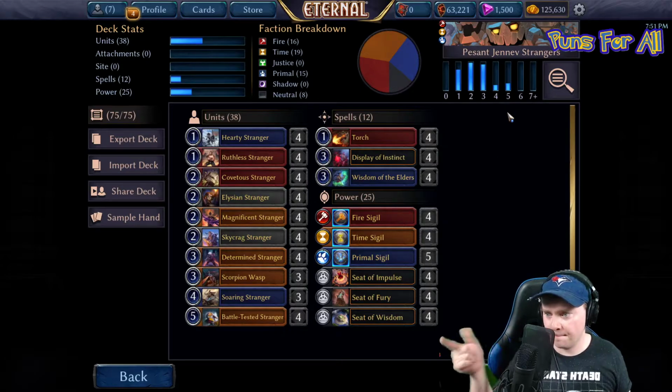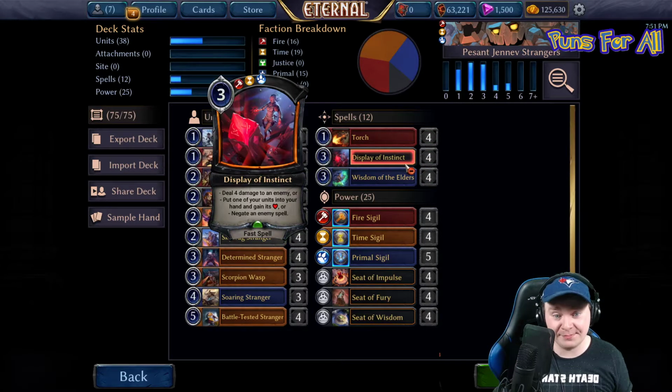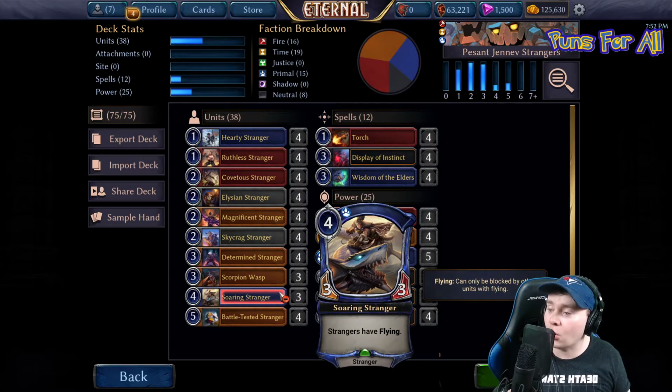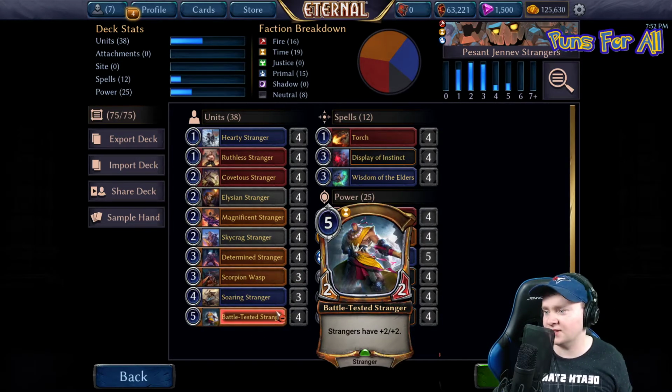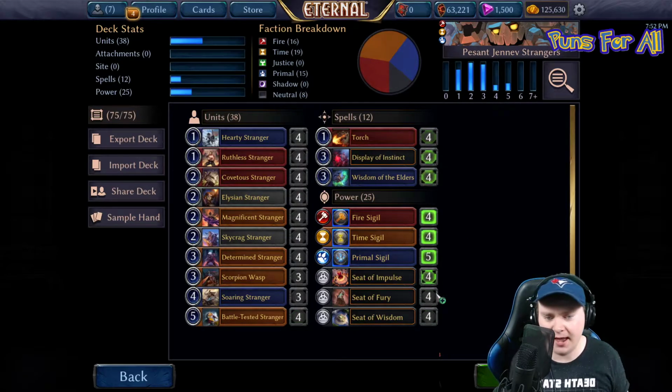Praxis Stranger. But we did end up cutting Praxis Stranger for a Display of Instinct, because I think it does have benefits of being able to deal damage to something, or negate a spell, or if you're just desperate for health here, being able to bounce something that's going to be either killed or give you a health, just to keep you in the game.